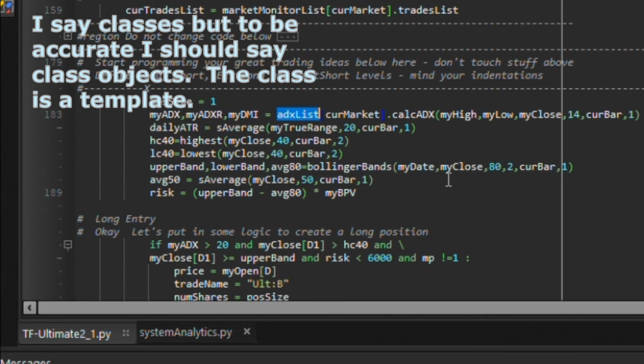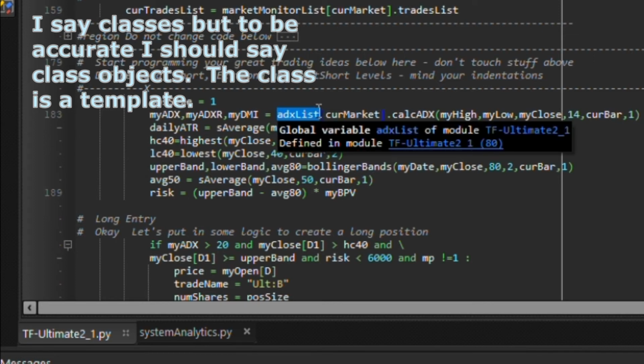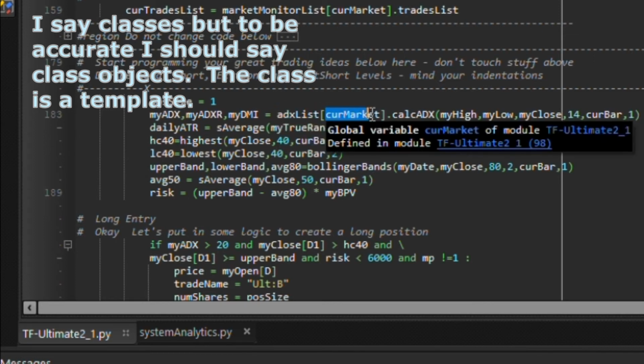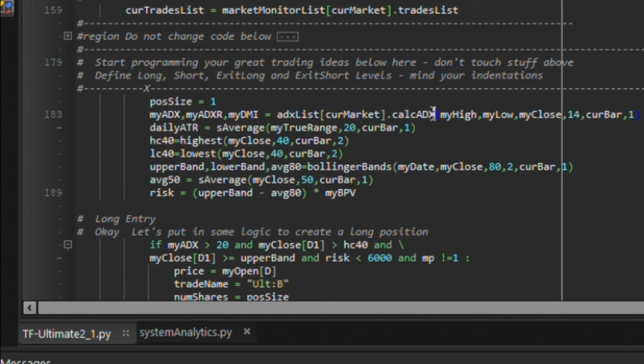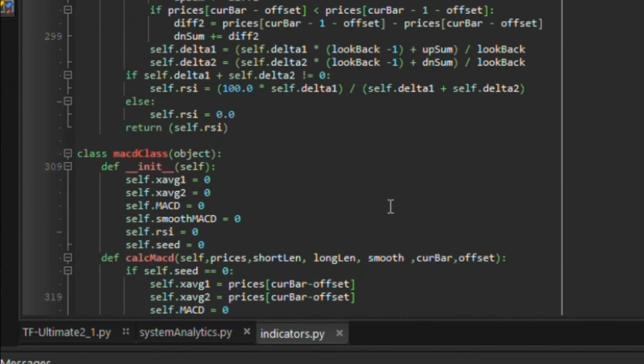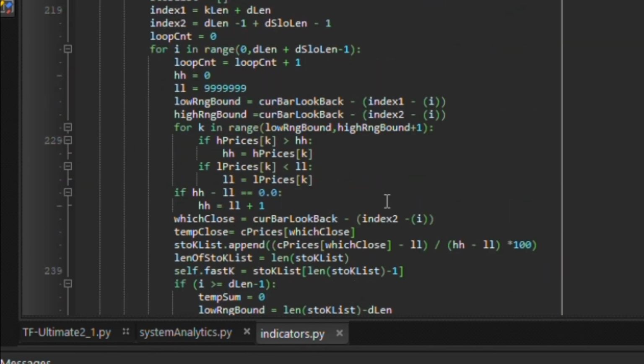So we have to access the class by the ADX list, whatever the current market is, and then you have to know what function to call. And of course, all this information is provided in the manual, and if you needed to look at the indicators to see what you need, you can just open the indicators. And let's see ADX. Let's find ADX class.